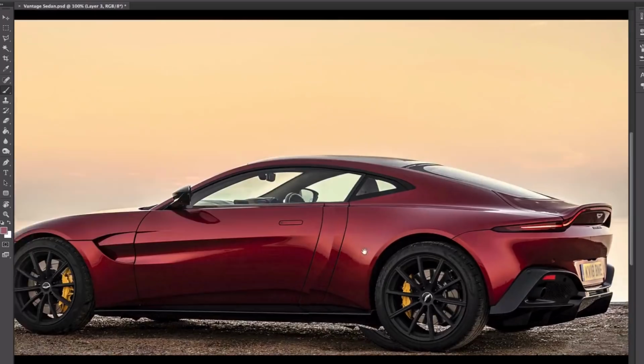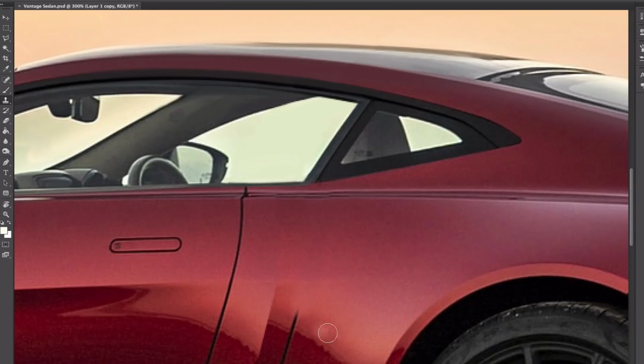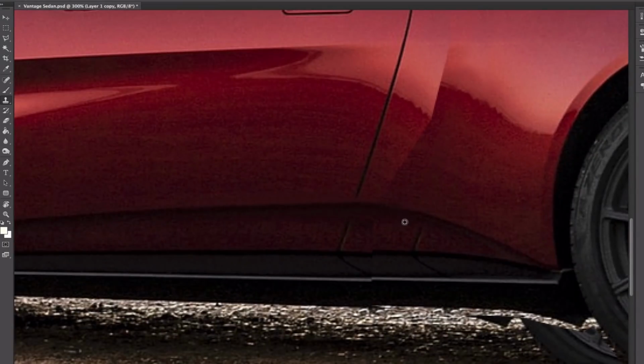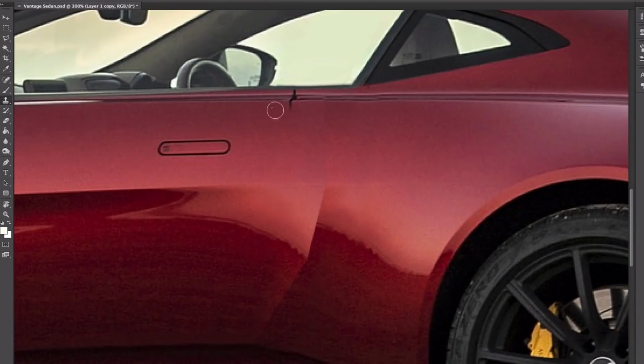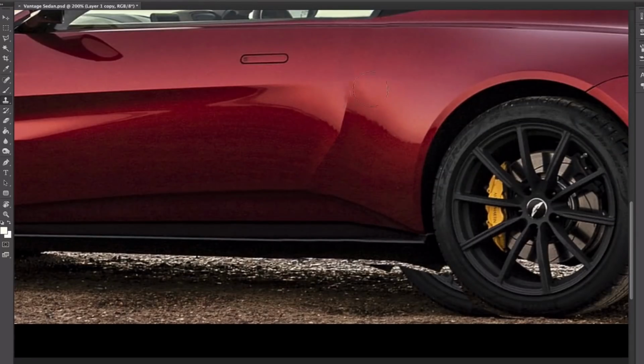But with Photoshop, it's not that hard. You have the clone stamp tool, and that's the tool I'm using right now, which is kind of magic. You can just see how it takes information from one spot of the car. It takes all the colors and the values and everything from one part of the car, and then you can use that as a brush and paint that exact shade or pattern or whatever it is you have decided to clone. So it's very useful, and it's not that hard to do. It just takes a long time to do it.